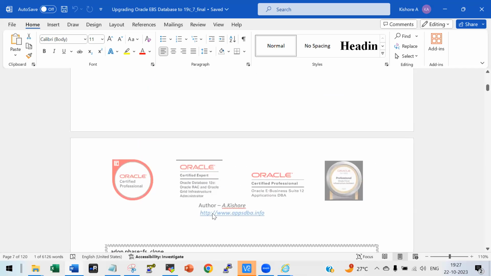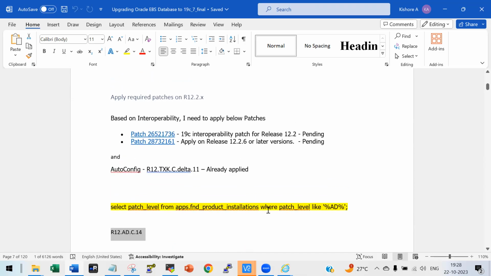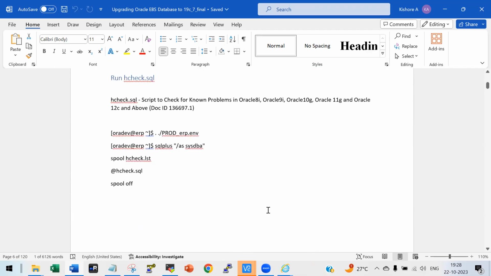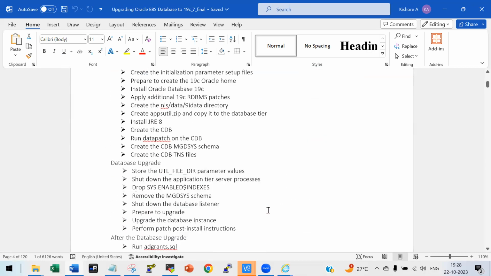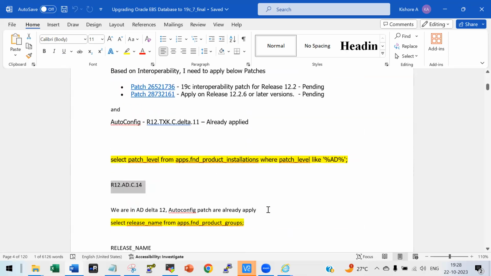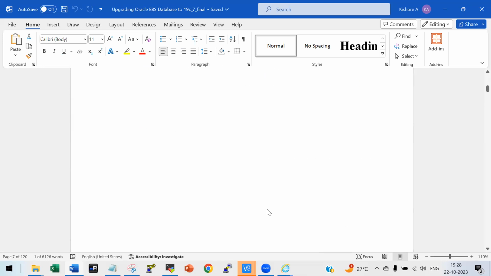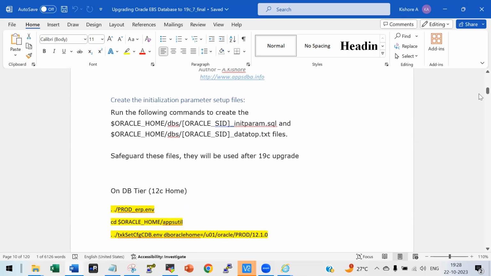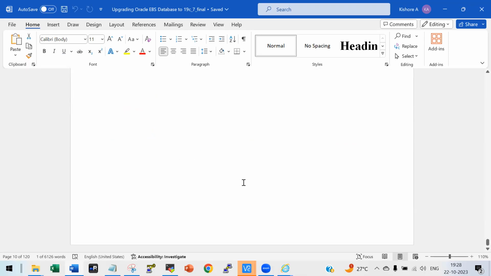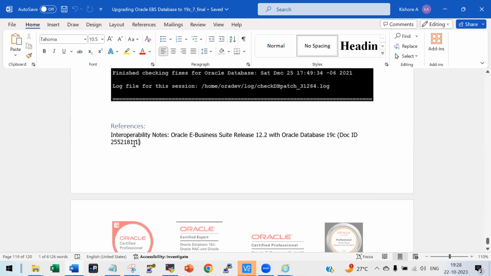What we have to do first is follow the interoperability patch note. Where is that note? Yeah, this is it.